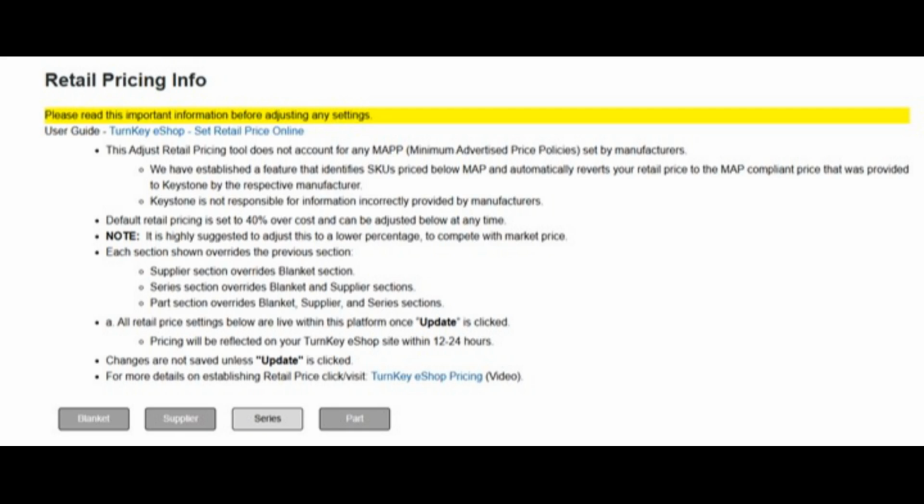Upon finding these SKUs, they will automatically revert to the retail map pricing that Keystone has been provided by the respective supplier brands. Important, while Keystone makes every effort to provide the most up-to-date retail map pricing, Keystone and NetDriven cannot guarantee retail map pricing is 100% accurate. Keystone reflects retail map prices that have been provided by each unique supplier brand, therefore, it is possible for delays in updates or errors in price files received from suppliers on occasion. If there are errors identified, please contact the eShop customer care team to address with the respective supplier in question.